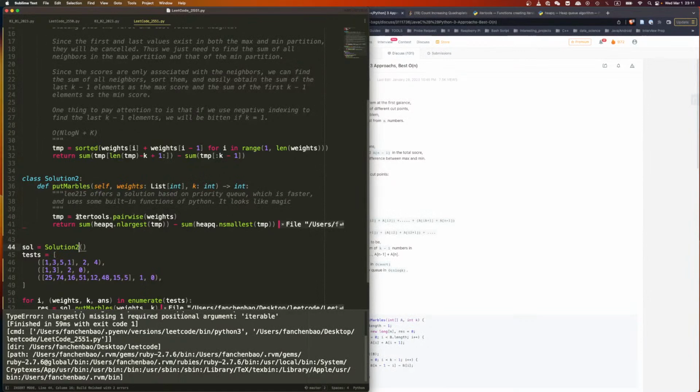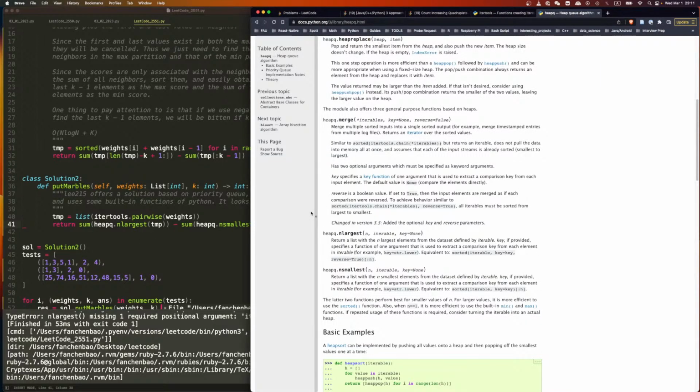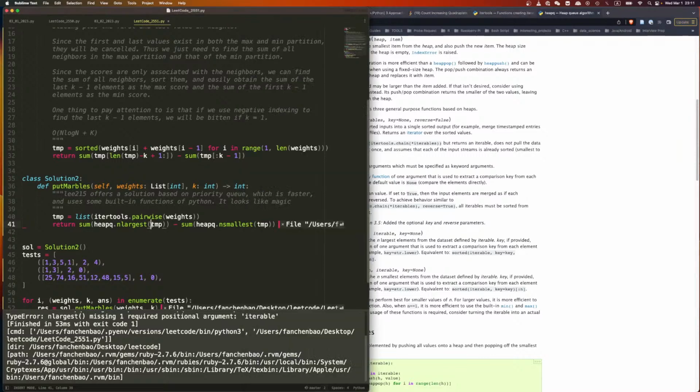This is not iterable. So we have to do a list. N largest. Oh, I forgot the n. N and iterable. So k minus 1. K minus 1.